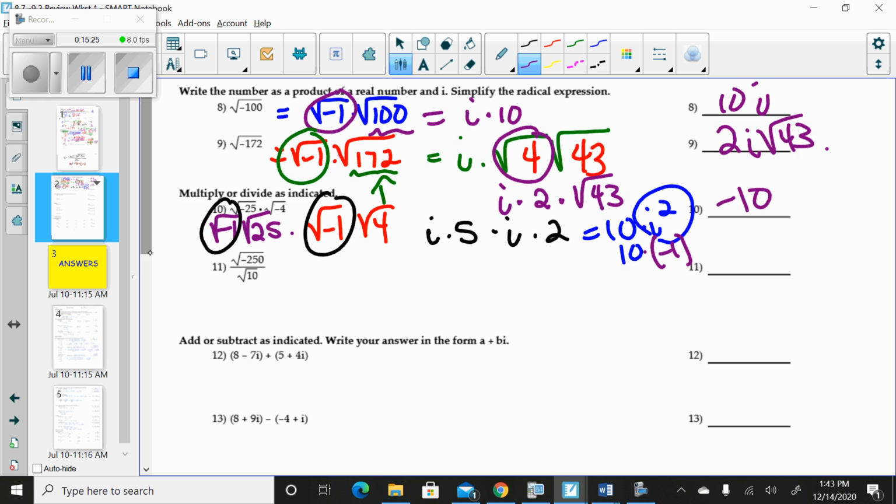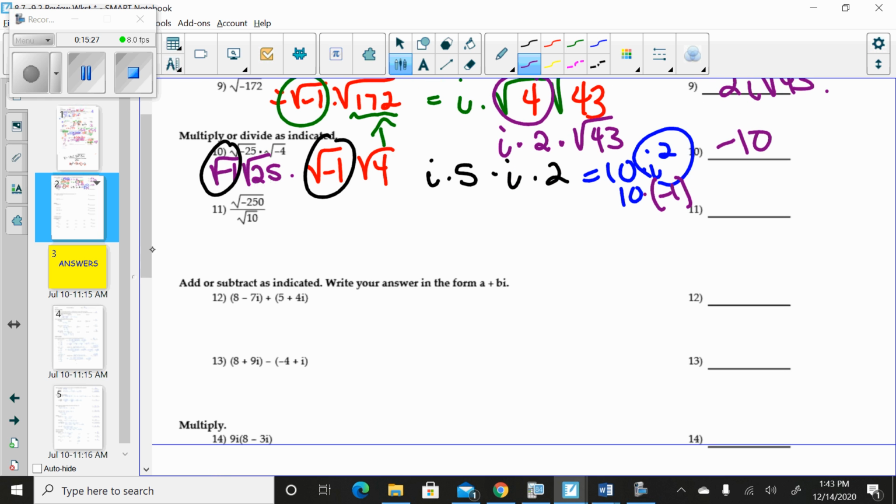All right, I do want to talk about 11 as well. It's kind of hitting all those big ideas that we talked about, and then we'll get into some of the other operations. Again, anything you see with a square root that's a negative, take that negative out of there. And then we're going to see if we can simplify. All right, so we've got that square root of -1, which is an i. Great. Now let's talk about what we can do with those other radicals.